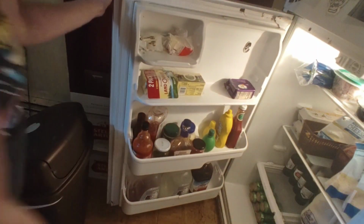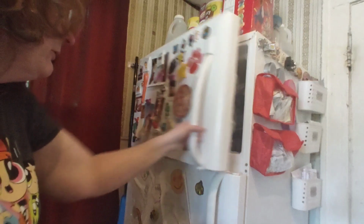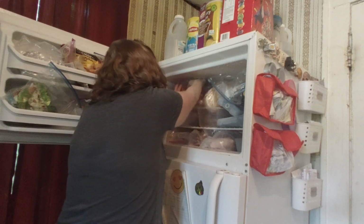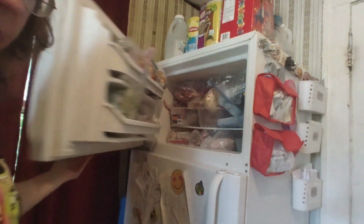Now I'm going to show you an after shot. I put the pork chops in the freezer and one in the fridge before I show you the after. This is getting a little out of control again, but I'll do that another time.